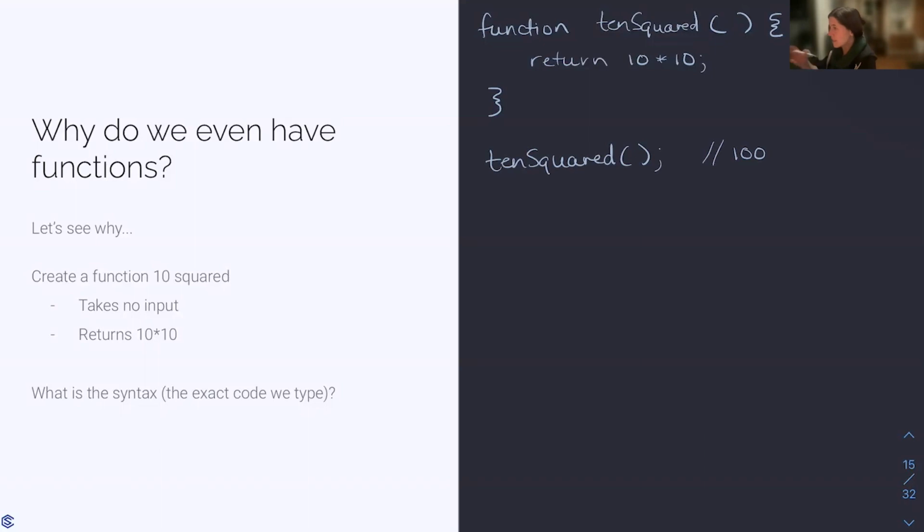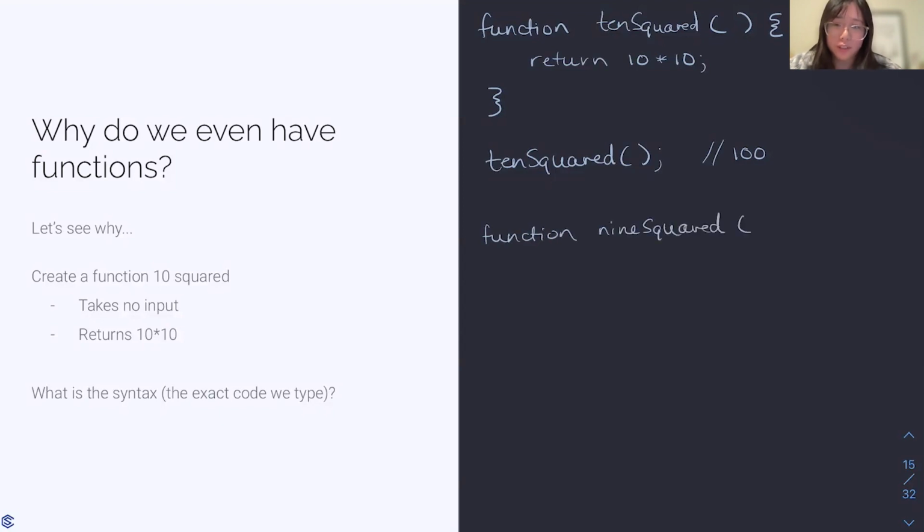Let's say we also want to be able to calculate 9 squared. Julia, what would I need to write in order to define a function nineSquared that takes no input and returns 9 times 9? You would write function called nineSquared, in the parentheses with no input, and then the curly brackets.